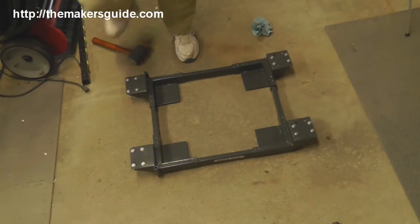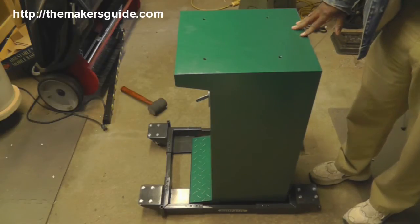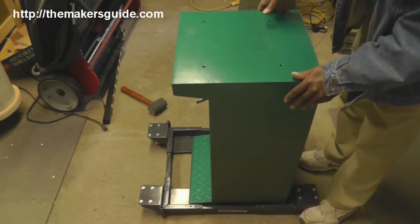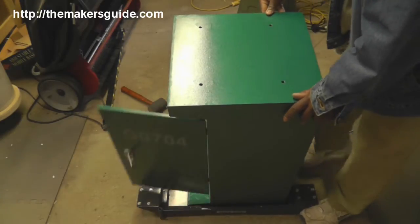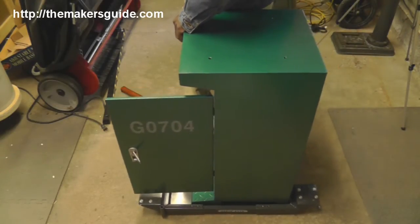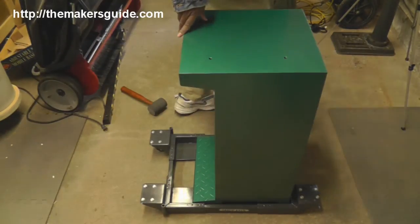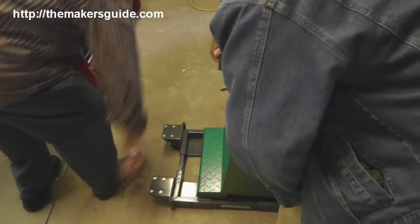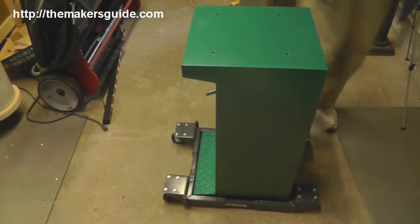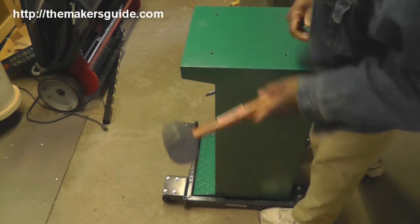Get them roughly parallel at this point. Move the base of the G0704 over onto the top of the parts and adjust the width by tilting it to one corner and pushing in on the bars. Try to get the width right — I'm quite long so we'll have to push in from the front as well. Get it as close as you really want to go while still being able to get in and out.